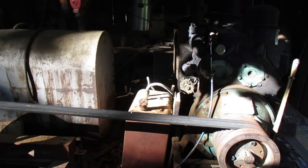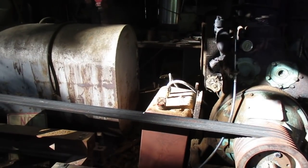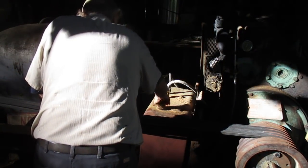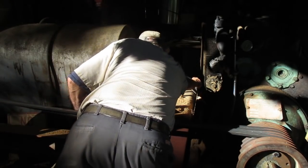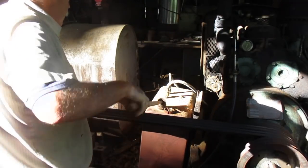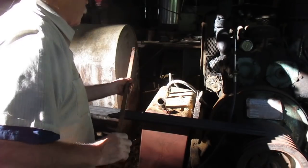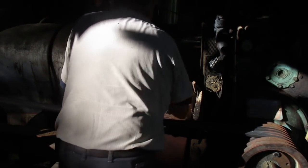Hello YouTubers, this is gonna be a real paint drying situation here. I came back to the sawmill and here's the old fuel tank from the Detroit. What I found is low to no fuel. Here's my old gas gauge - it's only got a couple inches in there, so I better think about getting some fuel on because I don't want to have to prime all this nonsense up.